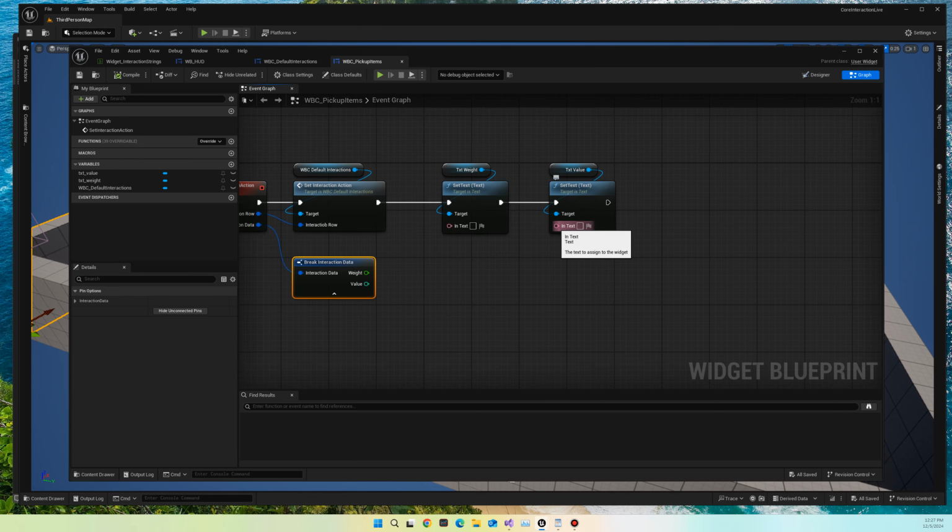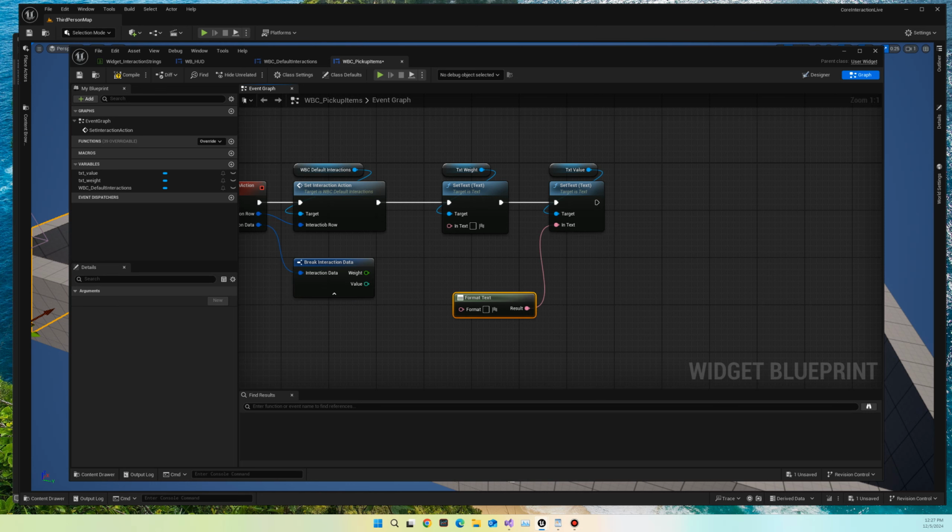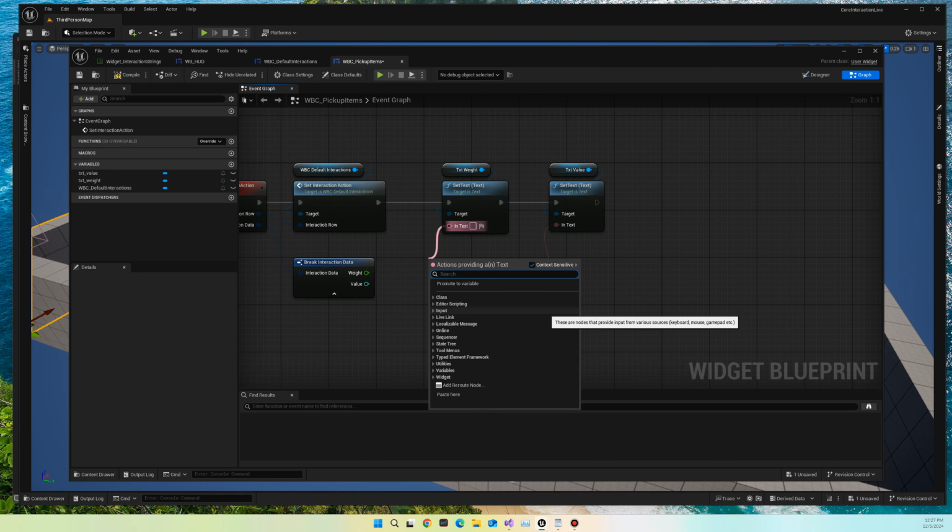I'm going to go ahead and pull the value off here, and I'm going to say format text. And here I'm just going to say type value, colon, curly braces, and I'm just going to put a V in there. And then we're just going to do the same here. Format text.